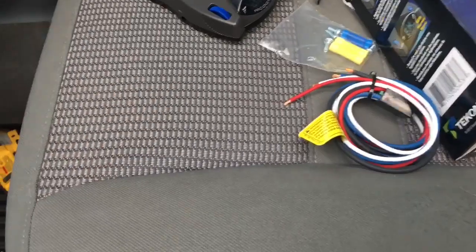But anyway, so if you want to hook up a brake controller, all you gotta do is come down here, go underneath where your parking brake is. There's a blue connector right there. Click that right into it. That's pretty simple, isn't it? Take the wire.